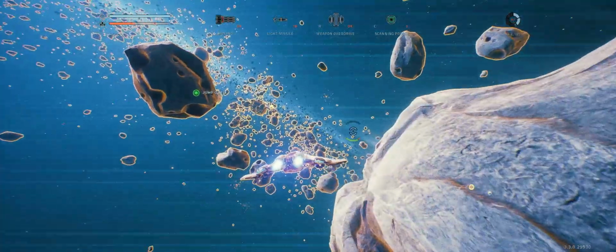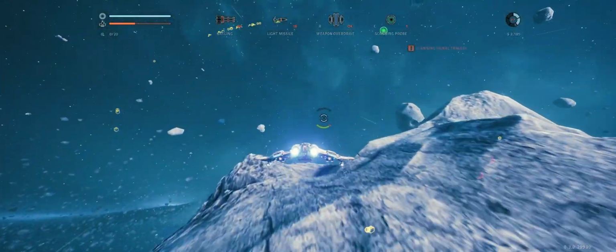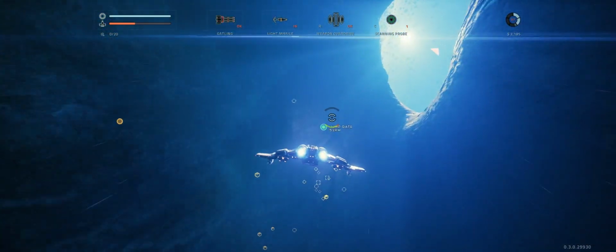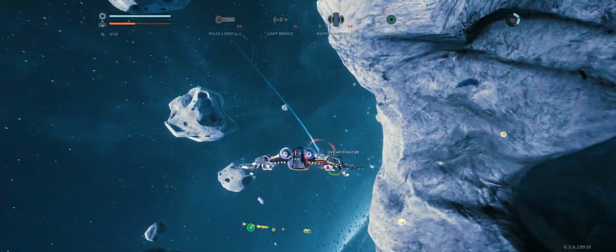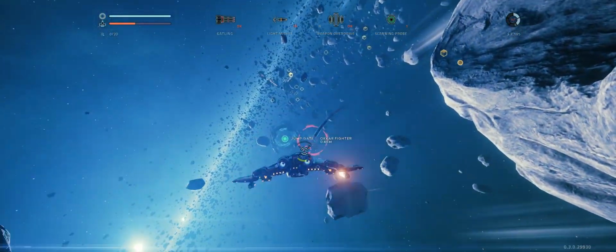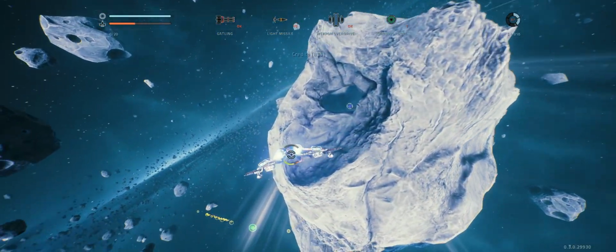Let's try out the scan probe. Maybe it'll find something for me. Oh, hostiles incoming. Where's this container though? Oh, they've caught up with us. Right, let's see if we can get that container there.